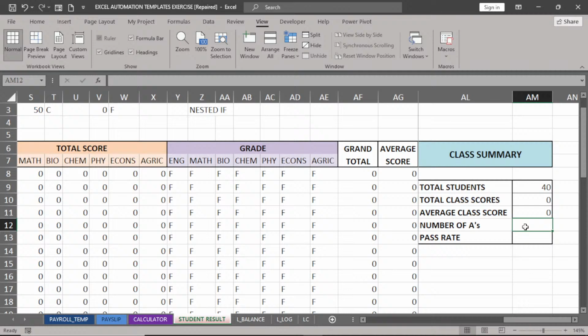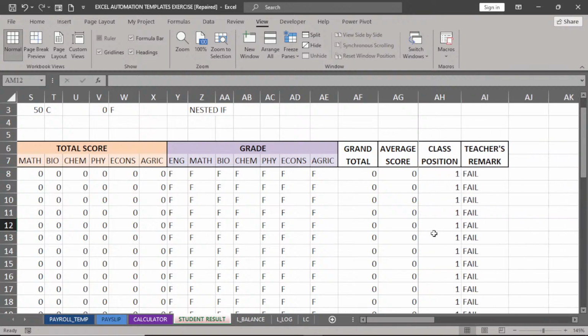Number of A's is in a situation where under the grand total and their average, if their average is greater than or equal to 70, that's A. It's just like having another column here for overall grade.